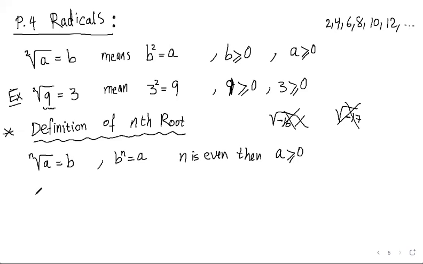For that, what's the square root of 81? 9. Look, 81 is positive. Why? Because the 2 here is an even number. What is the third root of -8? Look, here it is a negative number. Why? Because this is an odd number. For an odd number, I can put positive or negative here, doesn't matter. But for an even number, it must be positive. The answer is -2. And also look, the answer is negative.